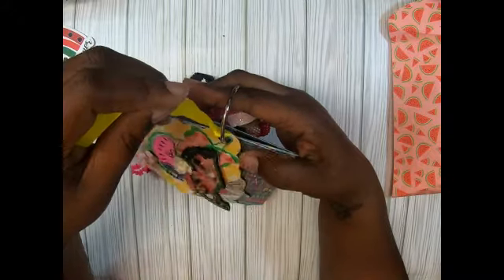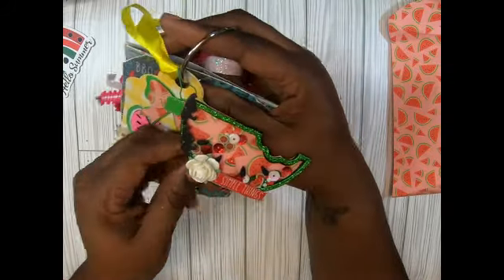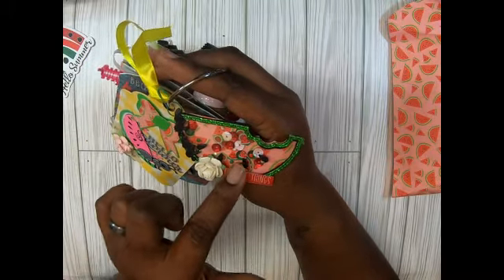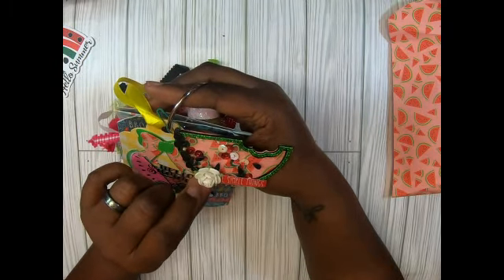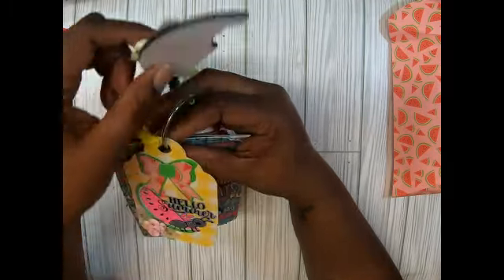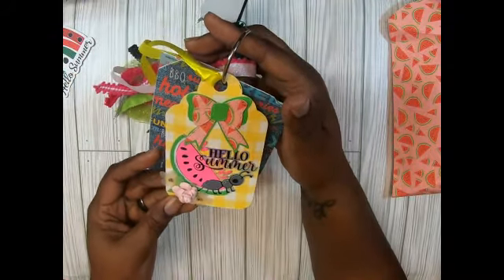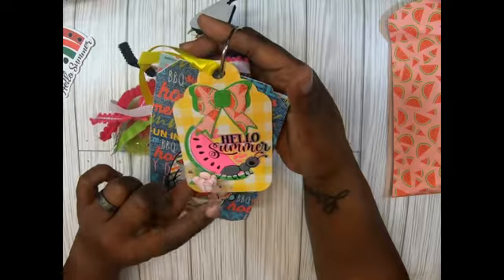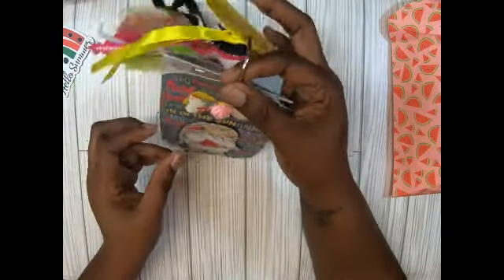And then this is her focal tag — look at that! She's got little ants crawling up the side of it. This is too cute — she got the seeds on there, like someone took a bite out of it. 'The simple things' — amen — a slice of watermelon. Sometimes you just sit there humming and singing because it tastes so good. And then this is her usable tag — cute bow, 'Hello Summer,' got an ant, another watermelon, some fly, a flower, and this beautiful yellow ribbon.